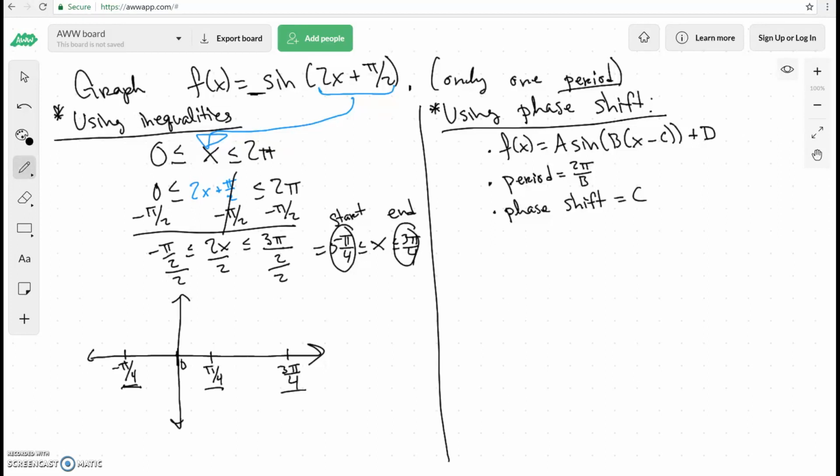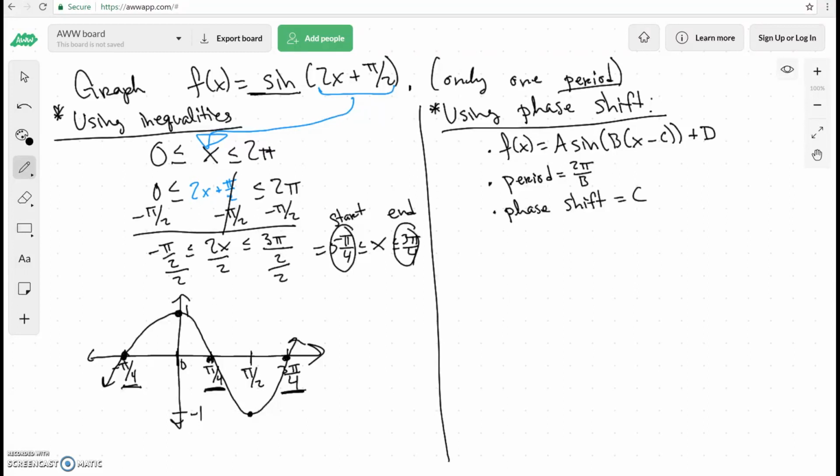So that's my next point. And then for this point, when I add pi over 4 plus 3 pi over 4 and divide by 2, I'm going to get pi over 2. Since my amplitude was not changed, this is still going to be from 1 to negative 1. Now all I have to remember is what the sine curve looks like. The sine starts at 0 here, then it goes up, center, minimum, center. If I draw the first period, it looks something like that, and obviously it can keep going. That's how I usually solve these inequalities.